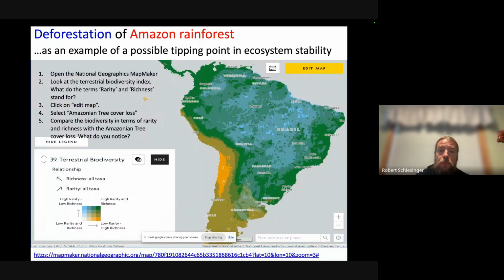If you have some time, there's a really cool online tool in which, again, you can see the impacts of deforestation in the rainforest region. Just to clarify, the rainforest isn't this entire green area. The rainforest is really up here. You see Manaus right here, where my cursor is. This is the heart of the rainforest, right?